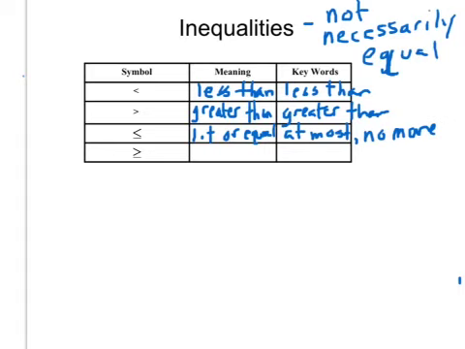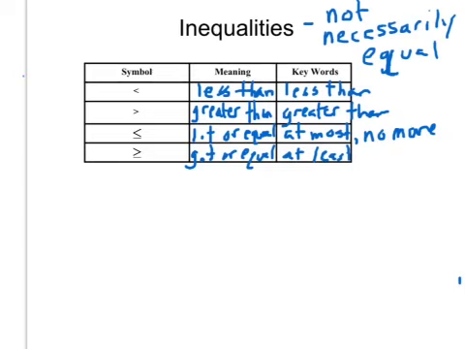Next one is greater than, abbreviating the greater than part, GT, or equal. Greater than or equal, you'll see words like at least. So at least means it's greater than or equal to. Mr. Ayers weighs at least 500 pounds, meaning I could be 500 pounds or I'm more than that. Greater than or equal to. So those keywords, gotta know them.